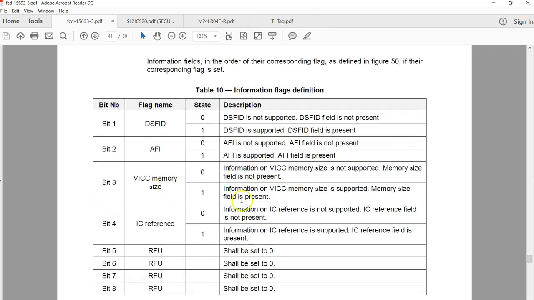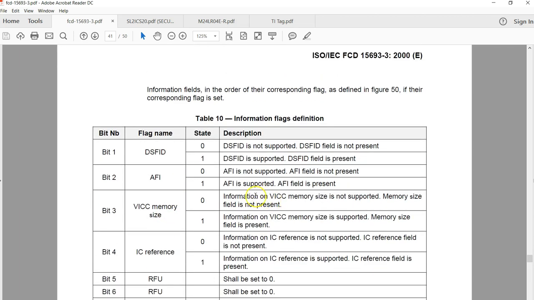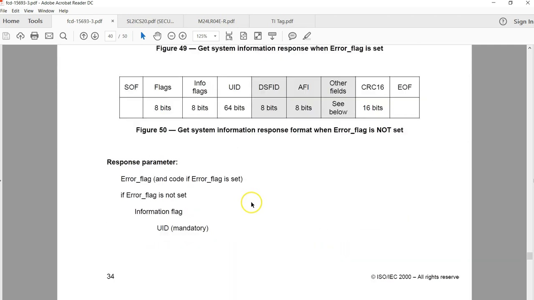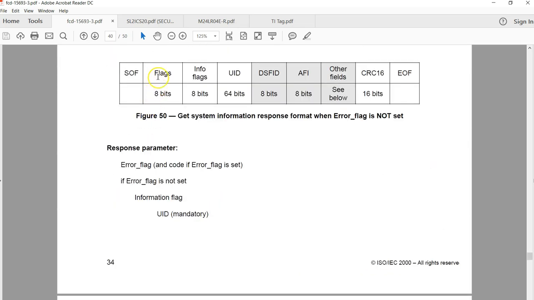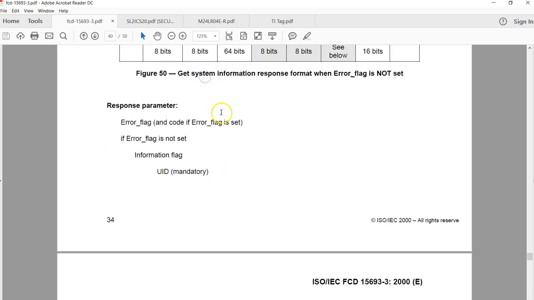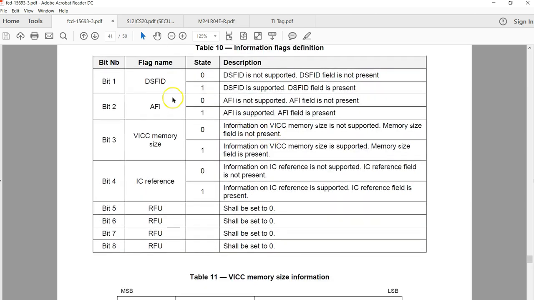So this is the structure of the flags here. This is one of the examples you are seeing for the first time. The flags in the response. So far you have seen... sorry, it's not the flags, I was wrong. It's the info flags in the response. This is an 8-bit value.